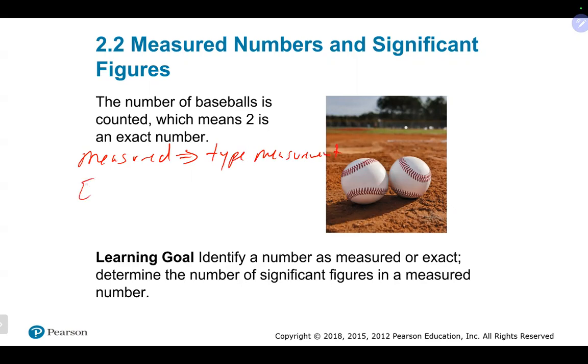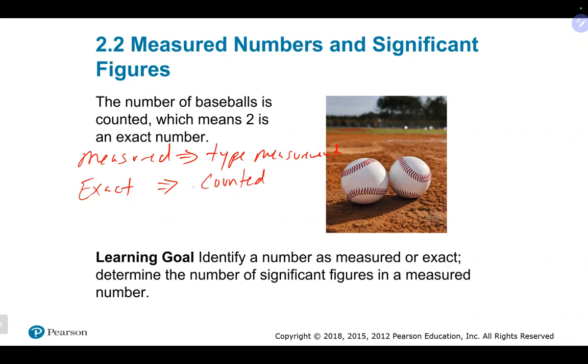And there are exact numbers, which are not based on measurements. They're based on one of two things. They're based on something that is counted. So for example, if I had all of these pens here on my desk, I'm not going to do some type of experiment to figure out how many pens I have. I'm just going to simply count how many pens I have. The classic example is if you had a basket of apples, you would just simply count how many apples there were in the basket. Again, not do some experiment to figure out how many you have.